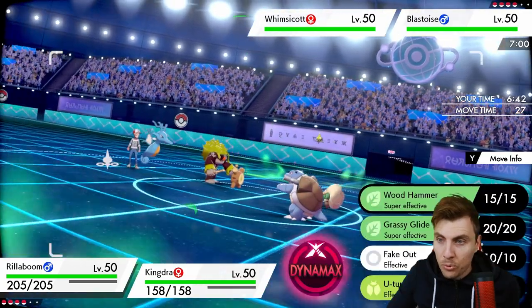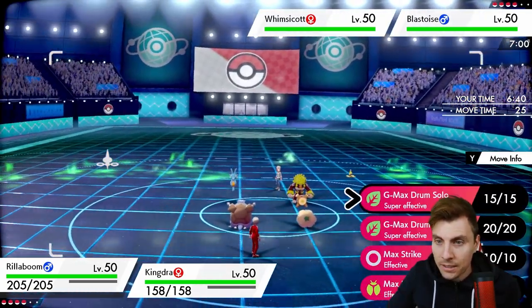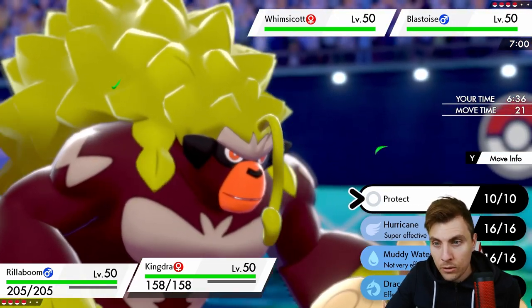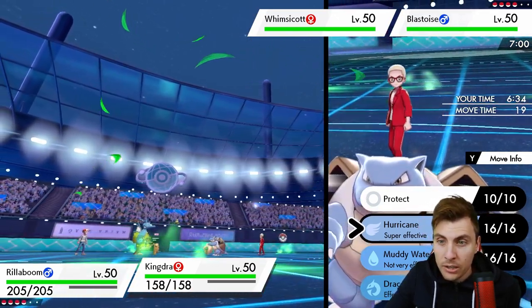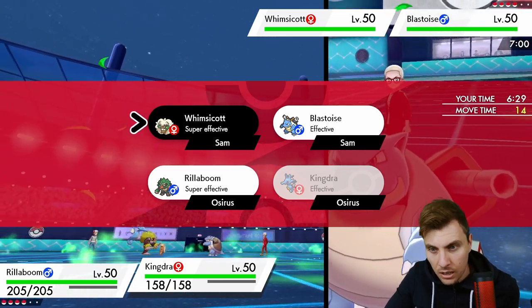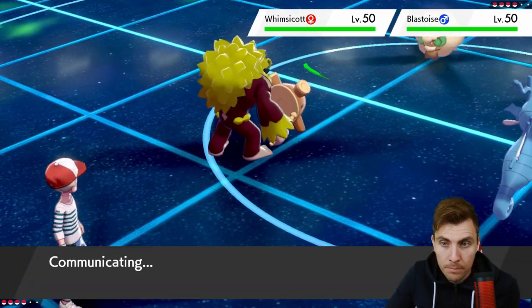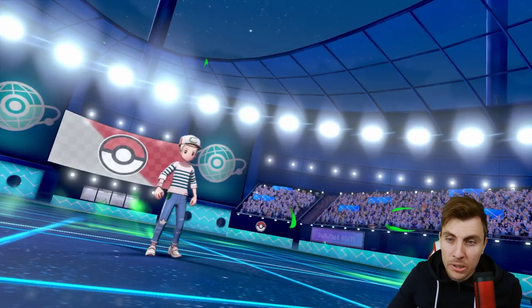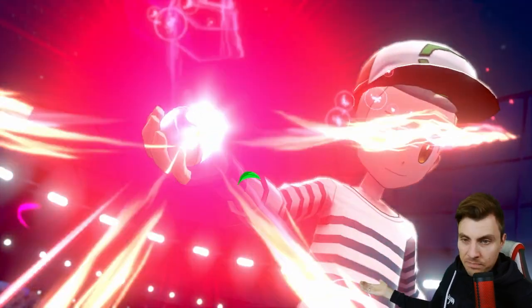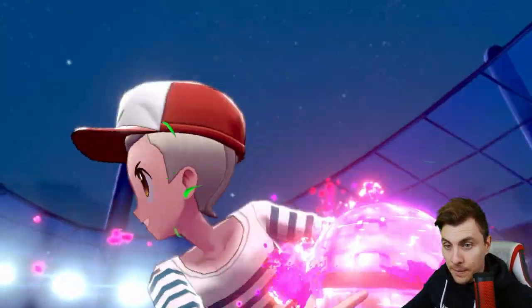I feel like we could probably just go max, G-Max Drum Solo into Blastoise and go for, I mean, we could try a Cheeky Hurricane into the Whimsicott. If we land, that's great. Take it down to its Sash. Yeah, let's do it. Because they're probably going to max Hailstorm into the Boom. But with the Assault Vest and us maxed as well, it's not really going to matter too much, is it?